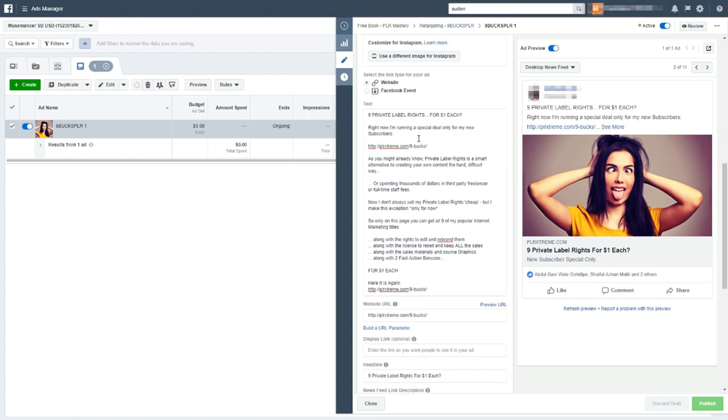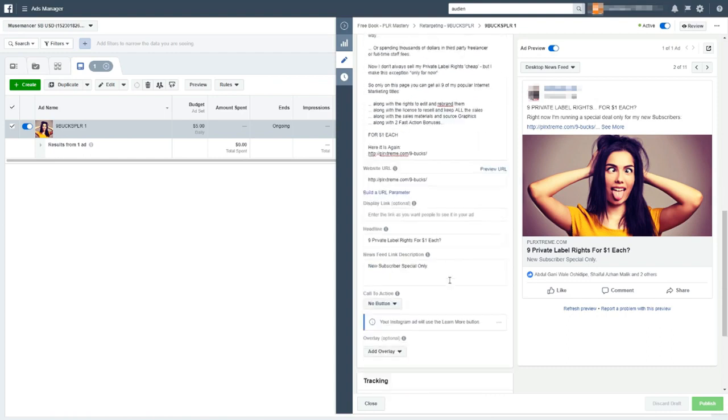So I want you to know that this whole funnel for this offer is currently doing about $3 to $4 earnings per click, because of all the funnels that I put at the back. So that's how powerful a funnel can be. And this is currently doing a 5 times return on ad spend.